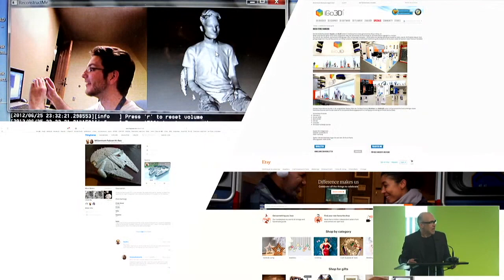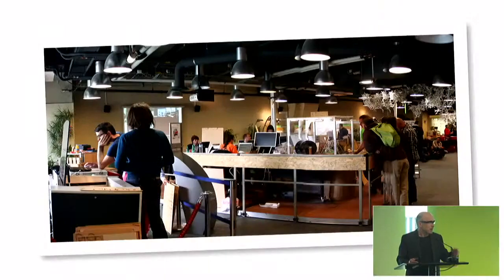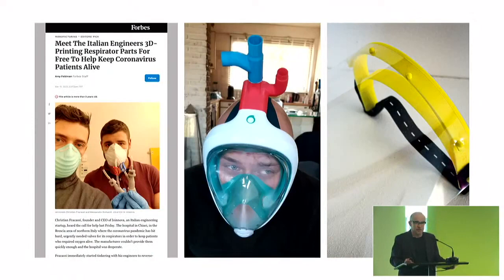So we've seen open source hardware happening. A lot of 3D print entrepreneurs, that was one study I did. We've seen, for instance, WikiHouse is a very beautiful project where you see the local adaptation of the initial model. We've got the infrastructures in fab labs and makerspaces and offene Werkstätten, et cetera. And we've seen distributed manufacturing happening very quickly in situations of crisis.